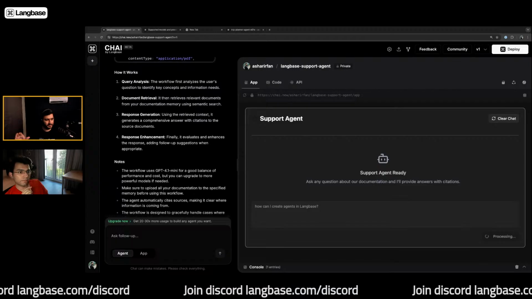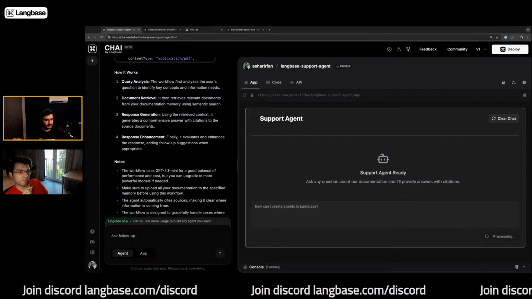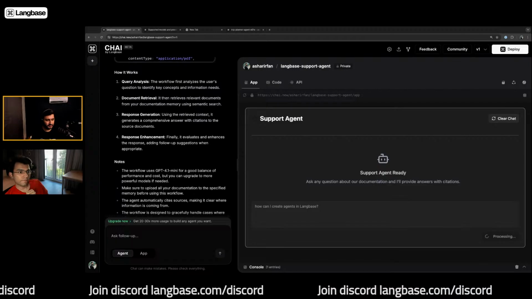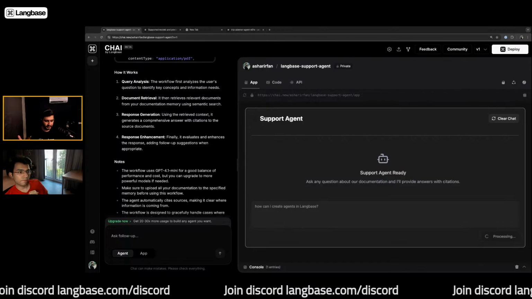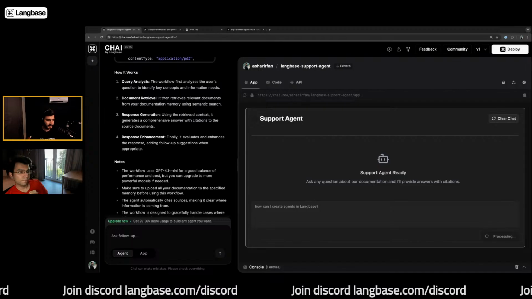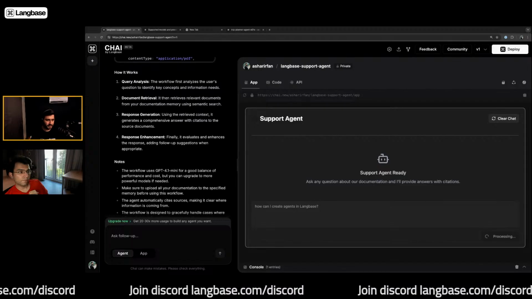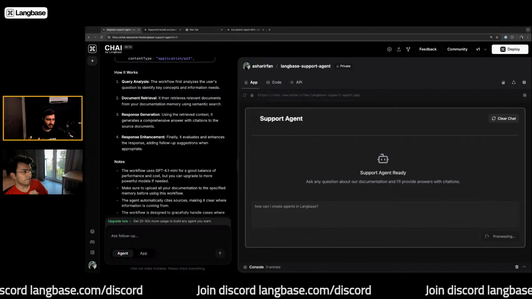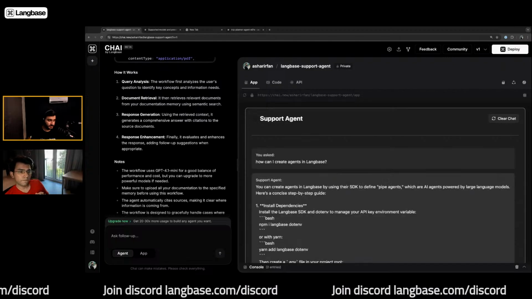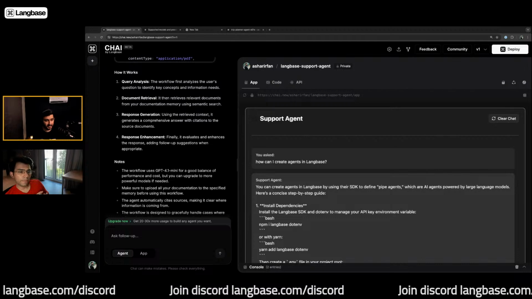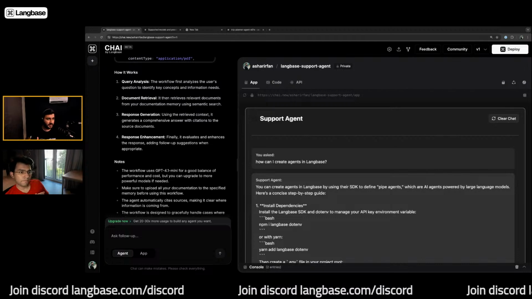Behind the scenes, as I showed you, it's using the AI primitives that we have. It's using the Langbase agent to get what the user asked, the query, and after that it's going into the Langbase memories and retrieving the relevant documents.